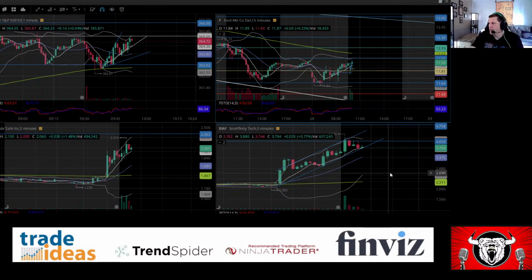I had to go look at my American Airlines chart. I'll get back to SOBR. This BIAF, though, looks like it might give you either a breakdown and retracement back to about 327, or if it keeps on chugging on top of this line, you can get one more push up to like 435.